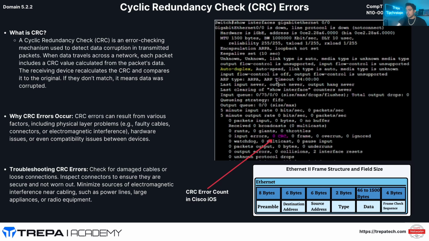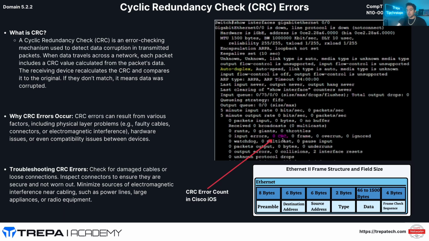What you see on the screen here is a command called show interfaces on a Cisco switch, where it'll actually tell you if we have incrementing CRC errors. And if we do, that means we have some data corruption on that interface, and then we begin our troubleshooting process, which could start at layer 1. It could be in the configuration, could be we have half versus full duplex, something like that. Well, that'll have input errors, but a CRC error, right, means there's some data corruption. CRC errors occur from various factors, including physical layer problems, hardware issues, or even compatibility issues between devices. And it's in the FCS field at the tail end of that Ethernet frame.